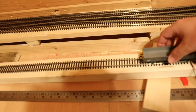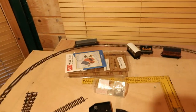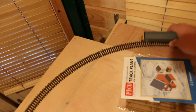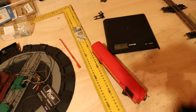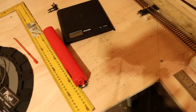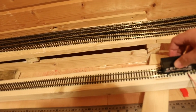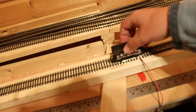Now, one of the longer, heavier wagons. Let's give this one a run. Yeah, feel a little better. As I said, a bit heavier, about twice the weight. I think that was about 53 grams, there we are. So yeah, near twice the weight. Now, this is the new Hornby wagon that I recently bought, not one of my goodies. Now watch this one go.